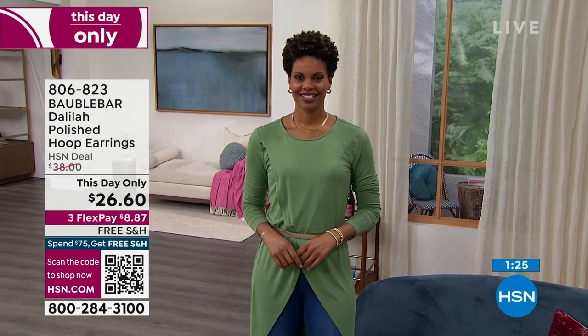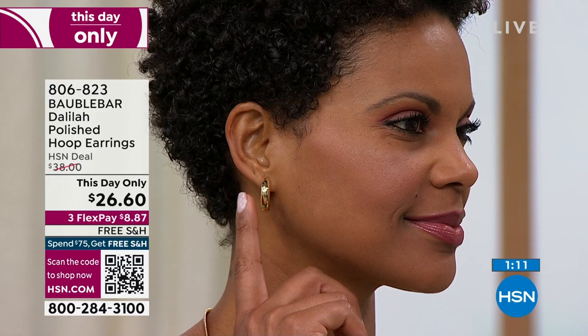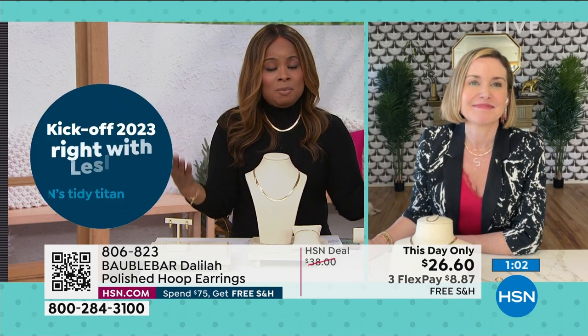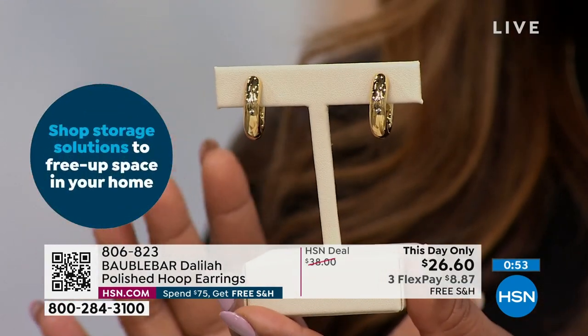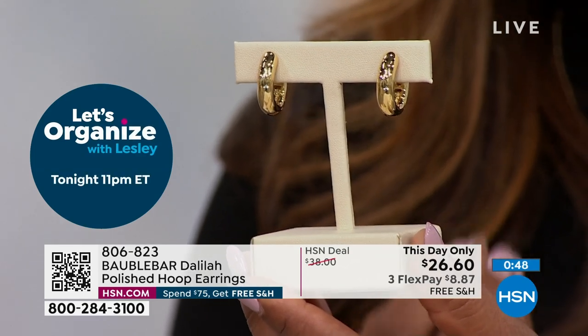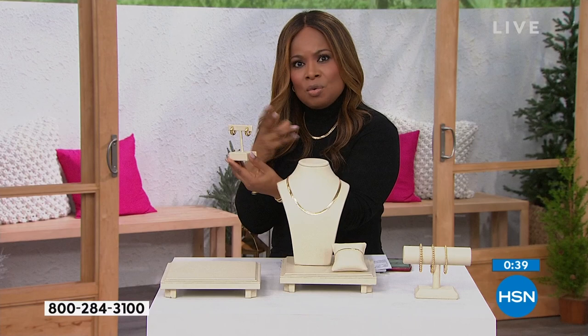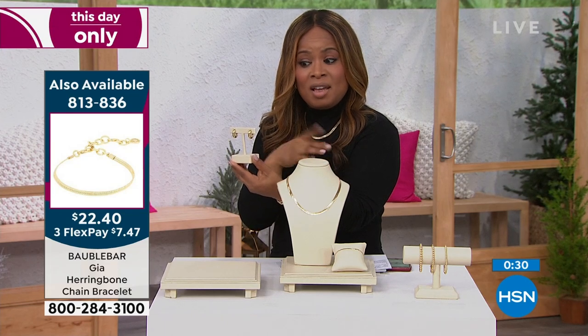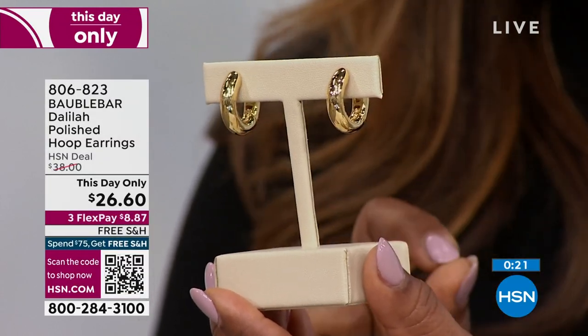I don't present a lot of jewelry now because I do so many other categories, but I love it. I personally really love fine jewelry — genuine 14-karat and 18-karat gold. But the truth is, it's so expensive now. To buy an earring of this magnitude would cost well beyond what you'd think in genuine 14-karat gold. I love that this gives you that beautiful, bold 14-karat gold look. Although it's fashion jewelry, it doesn't wear like fashion jewelry — it doesn't look like fashion jewelry. I've been buying Bobble Bar since they launched at HSN.